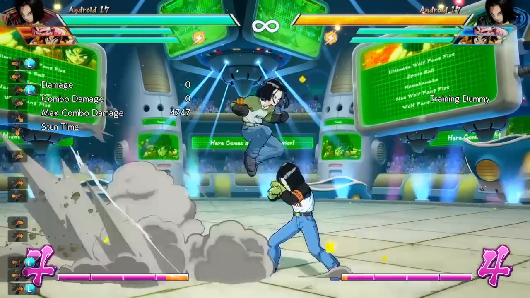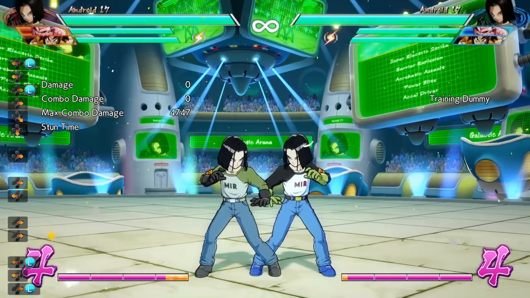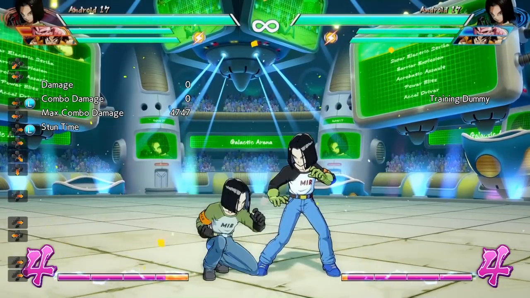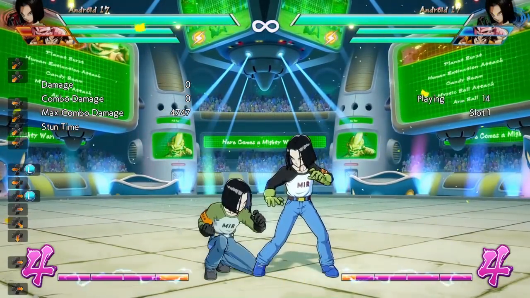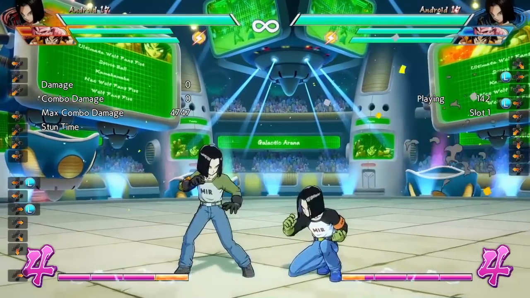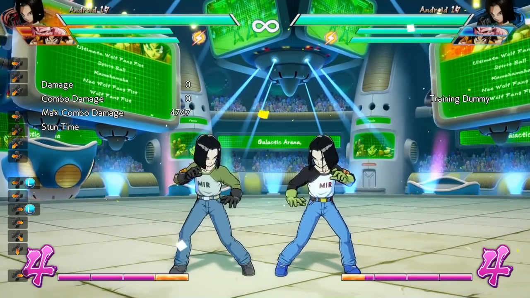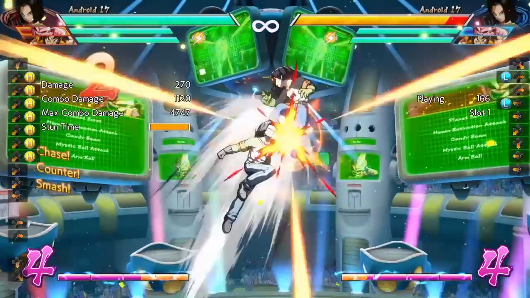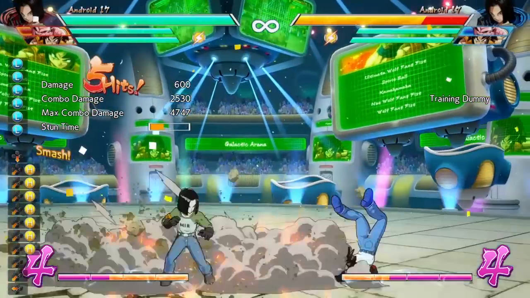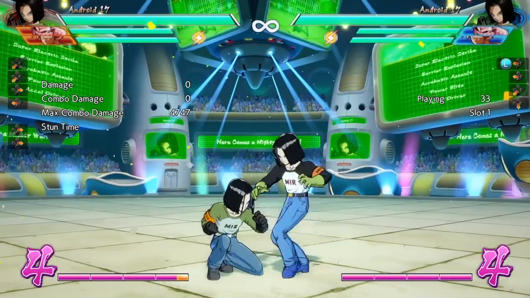So moving on, we're going to talk about using the feint within your records on block. So Android 17 has a feint attack that looks kind of sort of like the startup of his overhead attack, but it's a feint. So he jumps up looking like he's about to come down with the elbow, but he fast falls back down to the ground. The one thing about this move is, just like the overhead attack, it can be punished with a down heavy because the recovery is kind of crazy when it hits the floor.